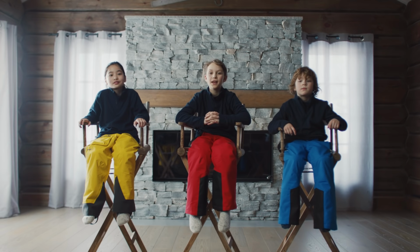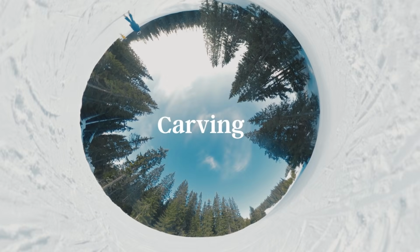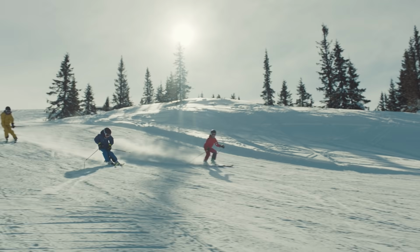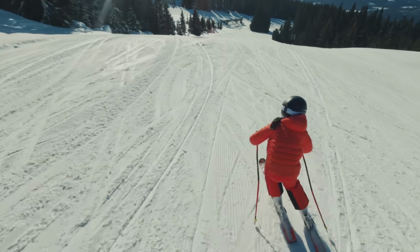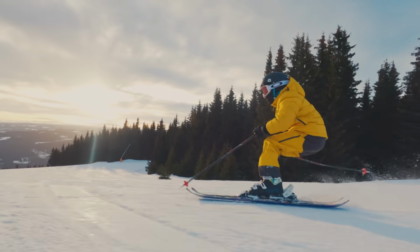Now that you know the basics, it's time to impress. A smooth carve is the best feeling ever. Keep your skis parallel and put pressure on the outer ski to turn. Remember to always keep your upper body stable. Make sure you don't sit back too much, but keep a forward position.